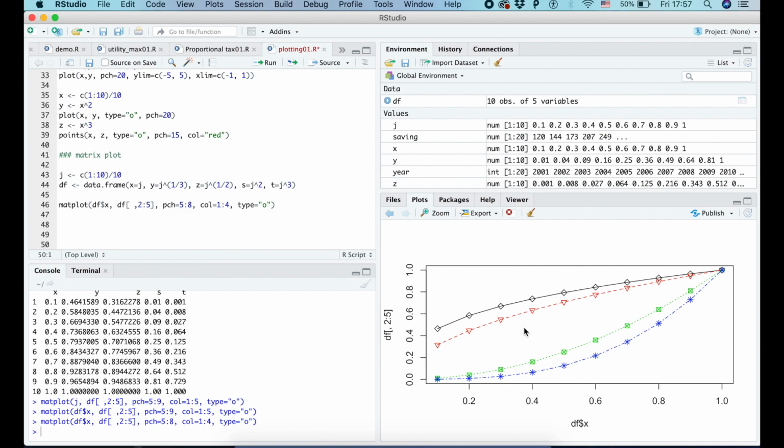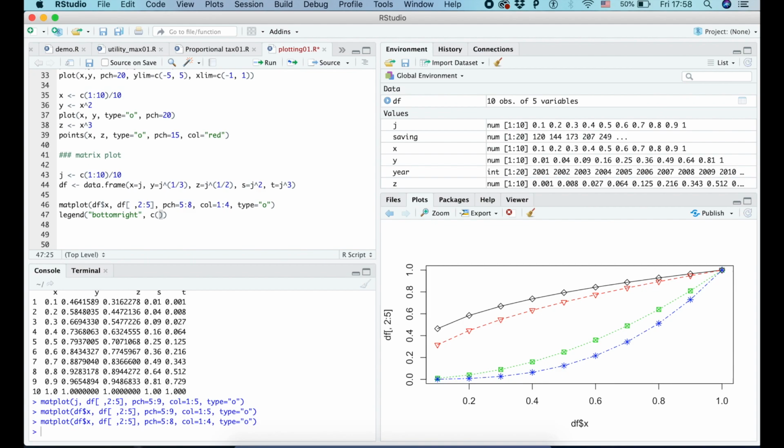Now, as it is, I don't know which series corresponds to what, so I can add a legend. The syntax to add a legend starts with the position of the legend. You can choose top, bottom, right, left, bottom right, bottom left, top right, top left. Let's choose bottom right.